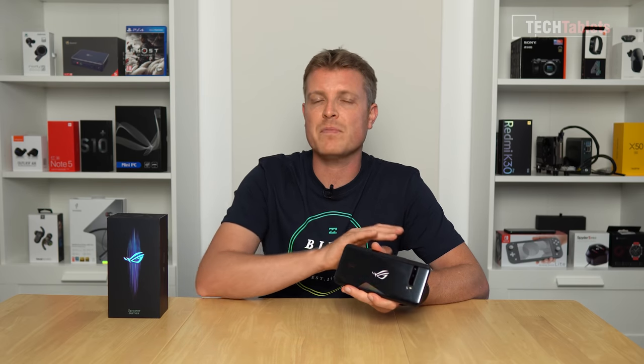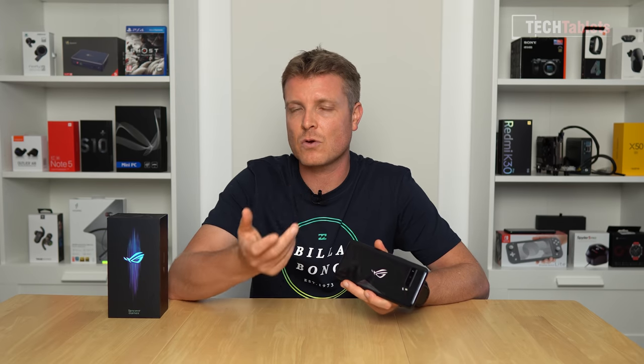Very good speakers on it, great gaming performance, amazing battery life. So you can get one day at 144Hz. You can get 2-3 days even if you use a lower refresh rate. So if you go for 90 or even 60 for maximum battery life, and just when you game, you can then swipe from the side in the Game Genie and set the 144Hz for games that of course support it.